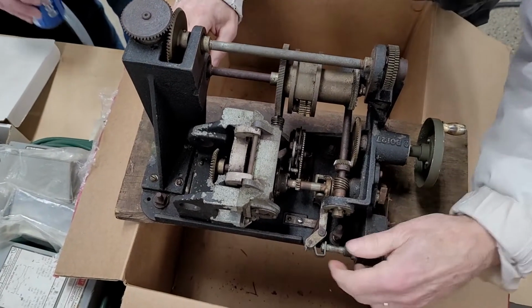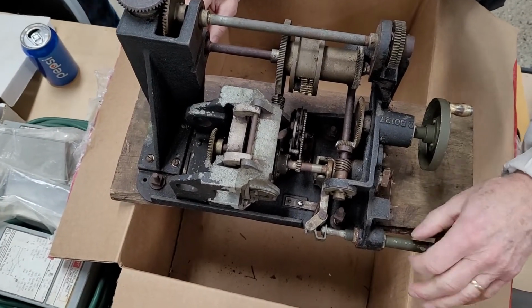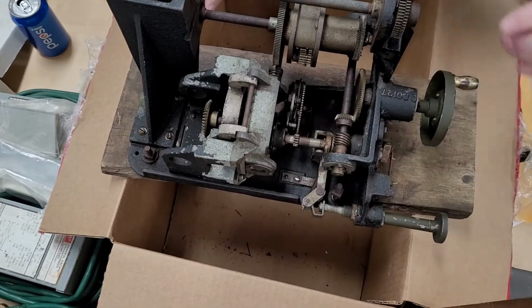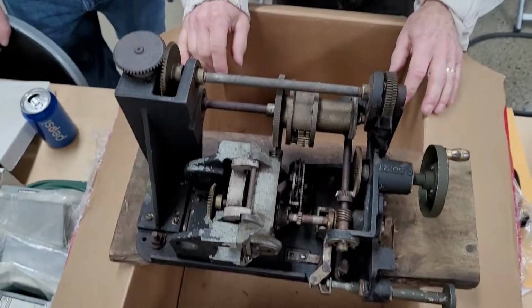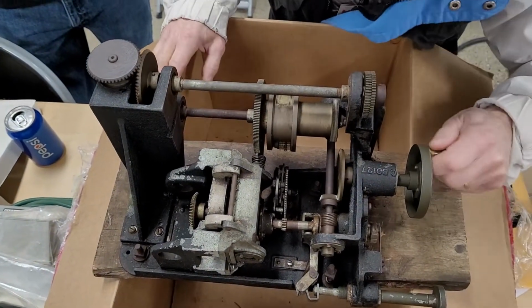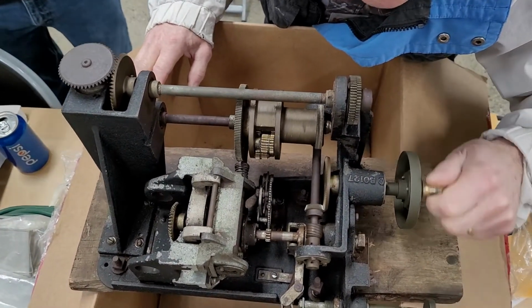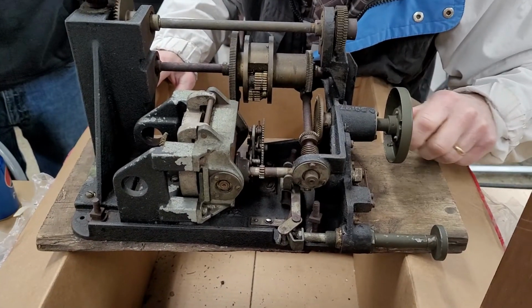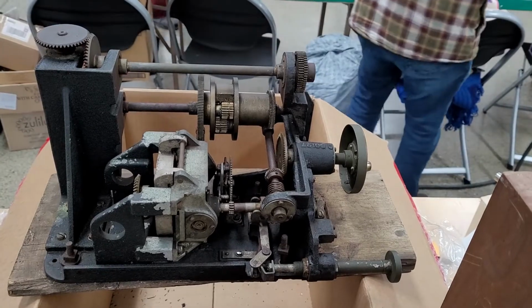Unfortunately, this is seized up, but I believe when you shifted this out, then that lower stuff started working. Oh, I see. Well, if anybody knows what it is, wow. Like I said, we had two Western Electric guys. So, Western Electric mystery.